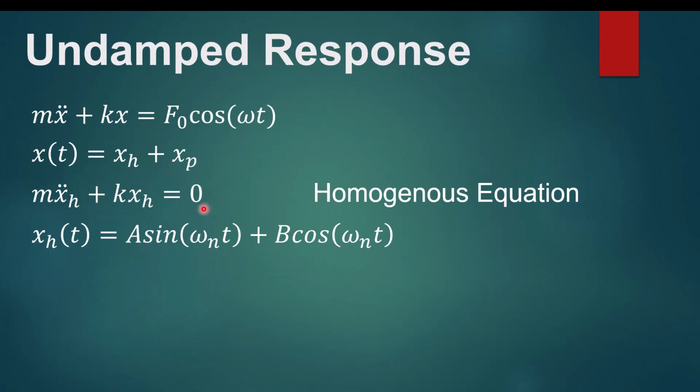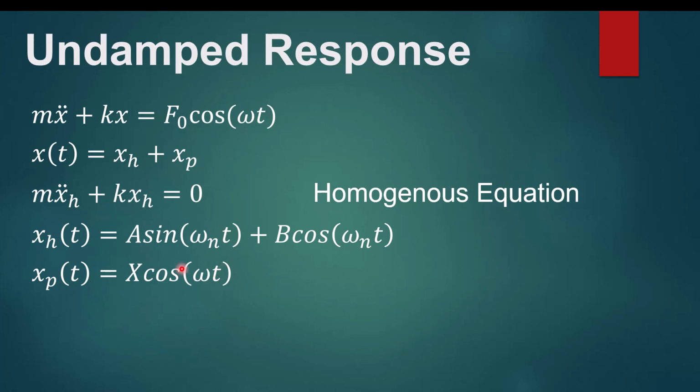But finding the particular answer is not that easy. It needs to be guessed somehow. And if you look at the form of the external force, the particular answer, we can assume it to be a harmonic response. And that's what I'm going to do. I assume the particular answer to be x times cosine of omega t. And this equation states that the particular answer has the same frequency as the external force. It is an important assumption.